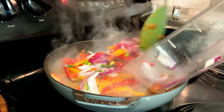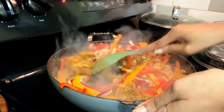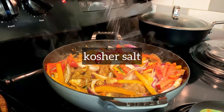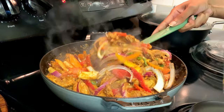When it was cooked through, I added the bell pepper, jalapeno, and onion. Stir that together and let that cook for just a couple of minutes. I just want the peppers to soften just a tad. I'm adding kosher salt because the fajita seasoning that you saw me make didn't have any salt in it, so I am salting this dish as I go.